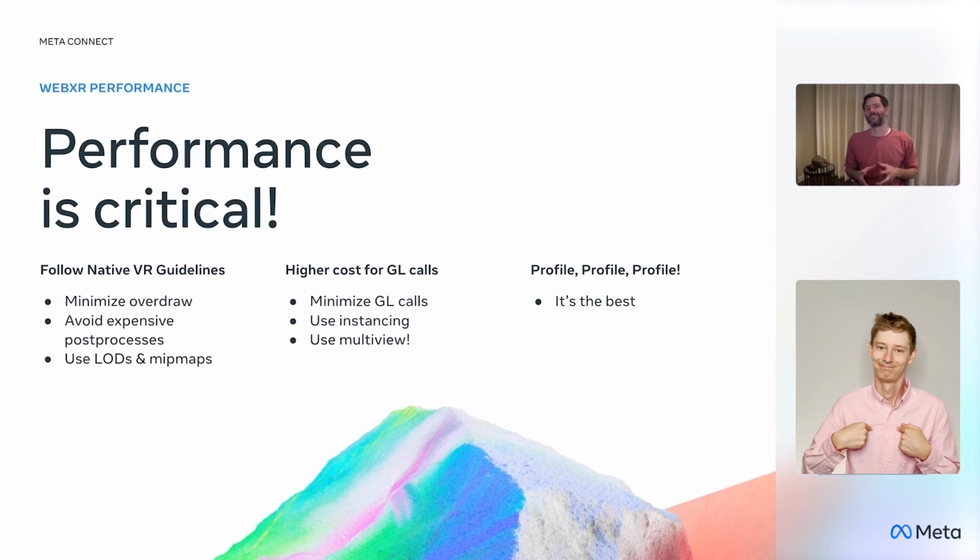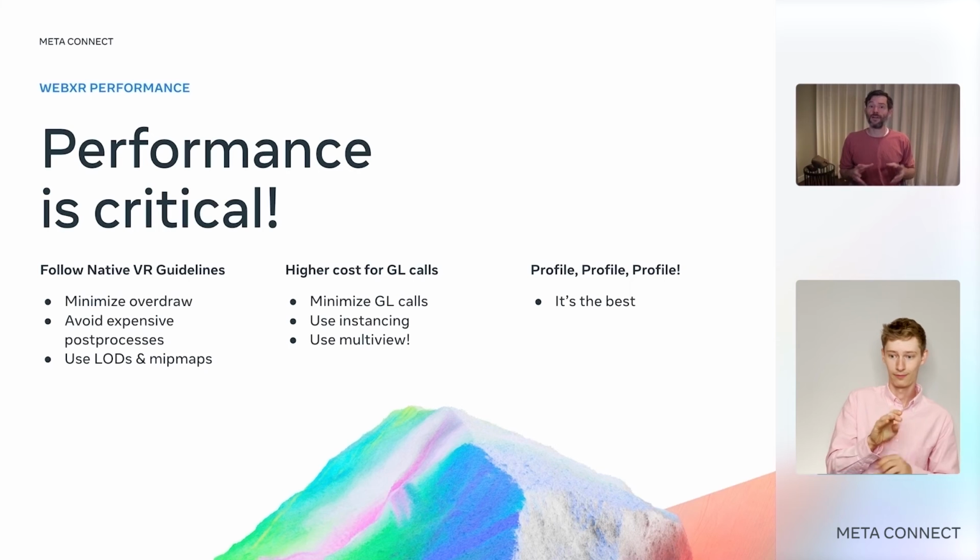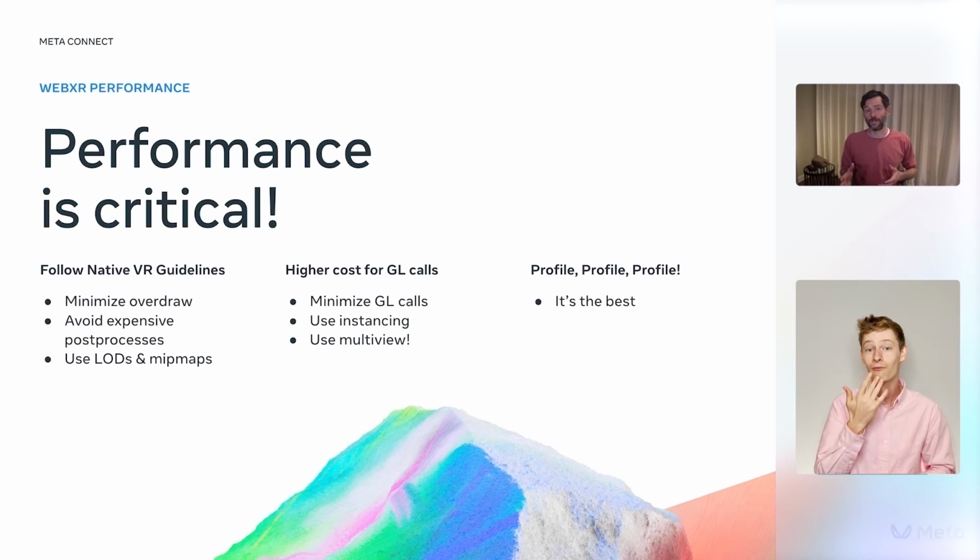Let's talk about performance a little bit more. Performance is critical for every VR app. The web shares the same performance constraints as native apps and has a few new ones. The same general performance tips for native apps apply to the web. Minimize your overdraw, avoid using expensive post-process effects, and use LODs and bitmaps where appropriate. Fortunately, most of the performance-focused Oculus platform features work in WebXR, including time warp, fixed foveated rendering, and phase sync.